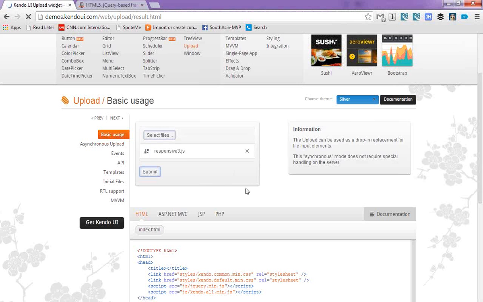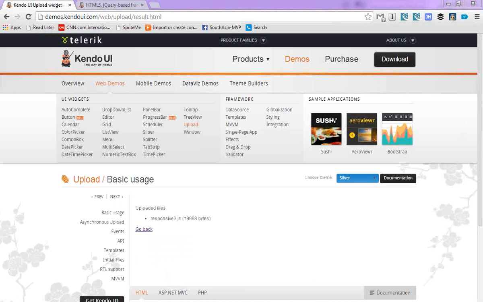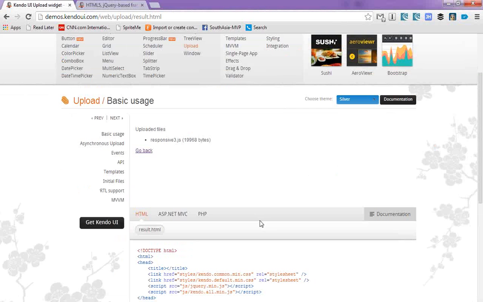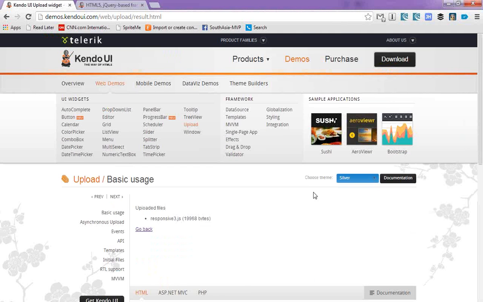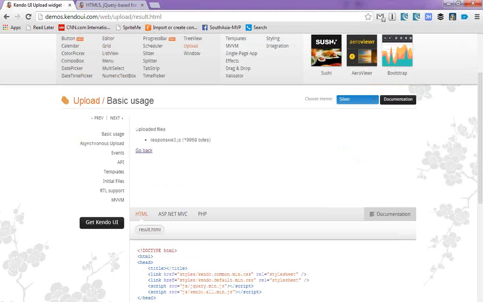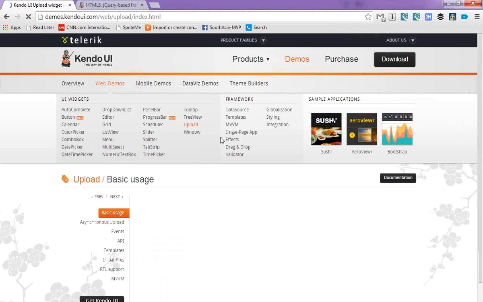Now you will see that it's going to the server. It went and then came back. Yes, we support both multiple and single. You control whether you want to allow multiple or single. For example, when I go back and then I say select files.